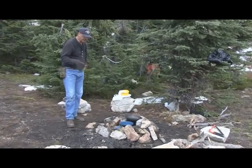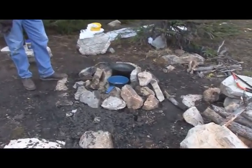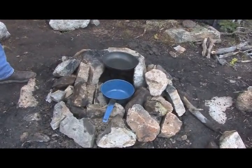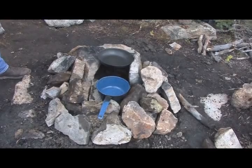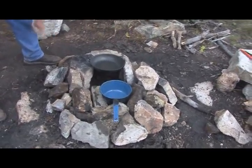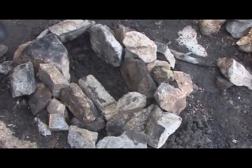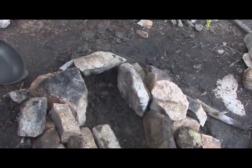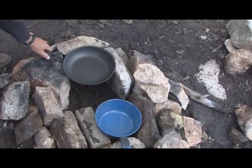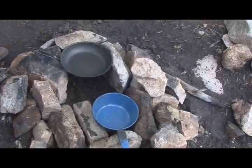We started by clearing the firebox completely, and this is what the end product looks like. And as you can see, we've built a position for each of the pan and the saucepan to each be in contact with flames and be inside a contained box. You never have to worry about creating a forest fire. You've got your fire ring, but it's situated to where it's all set up to be able to cook efficiently over the top of coals. And your pans will position perfectly. No matter how you set it, they'll position perfectly and level over the top of the coals.